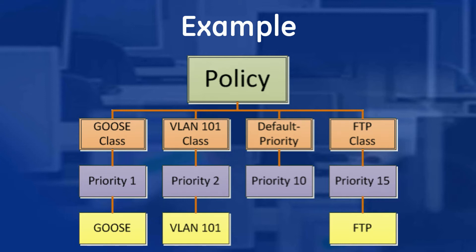As you can see in this block diagram, the numeric assignment is only of importance in their relationship to each other. For example, you could change the FTP traffic class from priority 15 as shown to 14 with no effect on traffic.